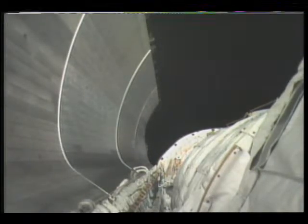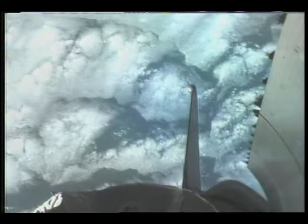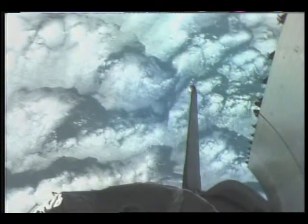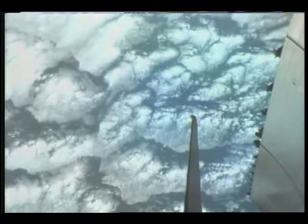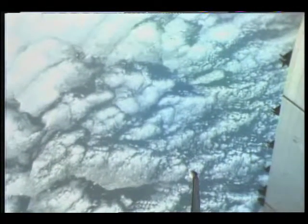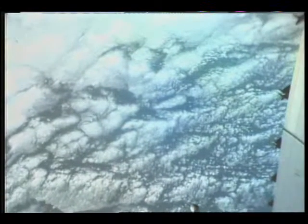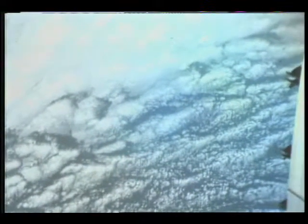In this case, we're looking towards deep space with an aft-mounted camera in the payload bay of Columbia. Switching camera views, we look from the forward end of the payload bay and get an excellent view of the clouds and ocean surface below. Columbia is now moving to the southeast on a diagonal track, bringing it to the extreme southern regions of Africa in the next few minutes, in the latter portion of this sunlit segment of Orbit 51.